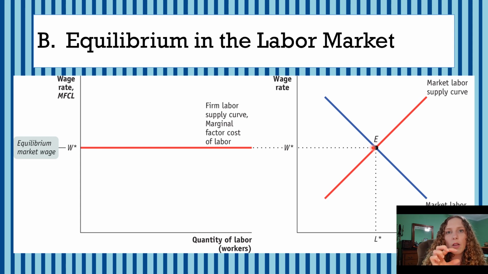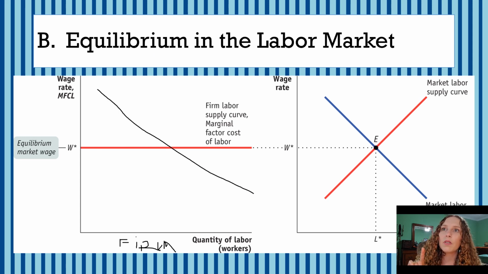But instead of pulling over that perfectly elastic demand curve, that's supply. That is now going to be supply when we're talking about the labor market. So that's what we have down here. Now, if I were to complete this, what I would do, this was my firm. Okay, so assume that this is my firm. Okay, firm. Then I would have a downward sloping demand curve. That's my marginal revenue product. This would be the firm's equilibrium, so right in there, and that would be their quantity, and of course they're wage takers. Okay, so they have to take the wage that is set by the particular market.